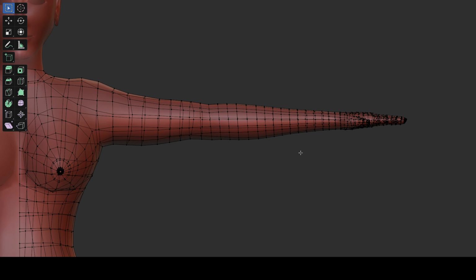Maybe we can shrink the hand a little. Let's do that.